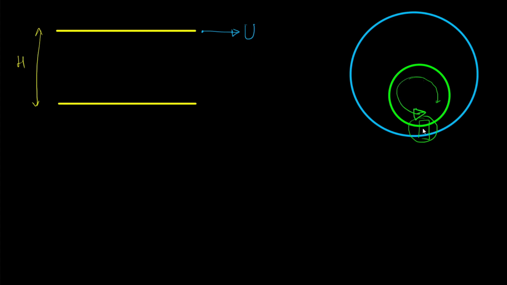So if the rotation direction is like this, if you zoom in, you have the top plate like this, you have the bottom plate like this. The diameters are quite large compared to the gap, so if you zoom in, it will appear that the gap is almost comprised of two parallel plates. The curvature does matter, but for the analysis of this location, it does appear that the top plate is moving at a certain velocity with respect to the bottom plate, which is grounded. So this kind of flow configuration is called a Couette flow.